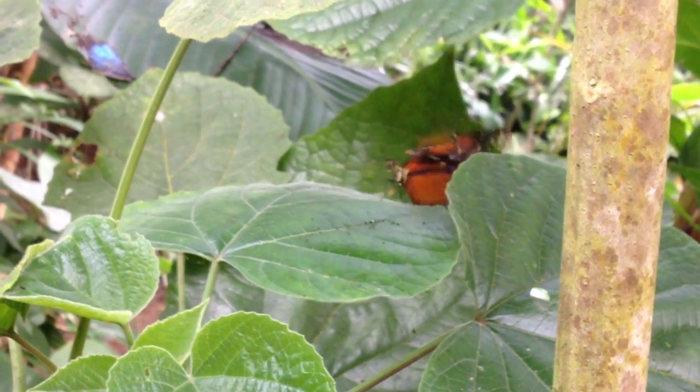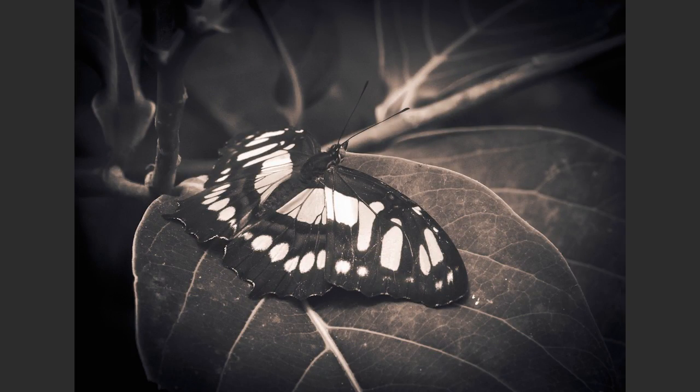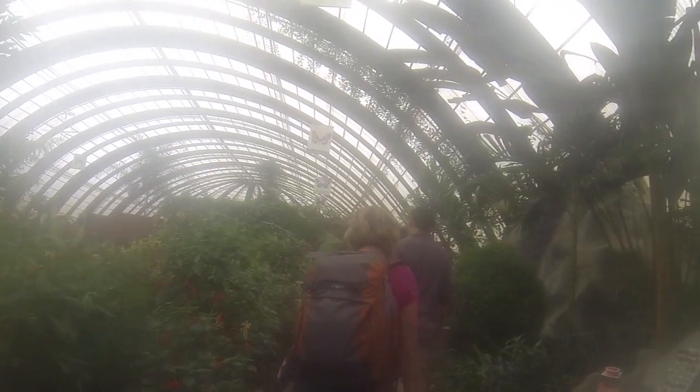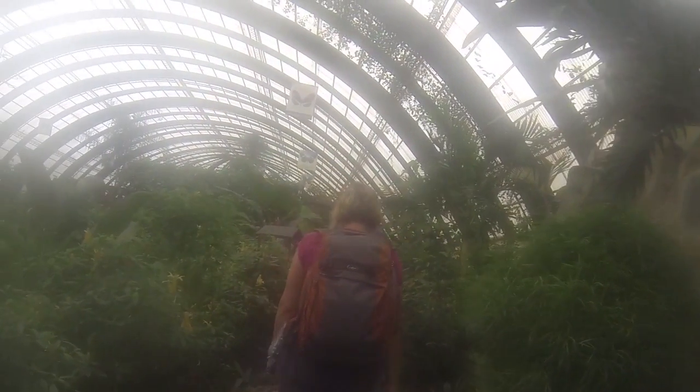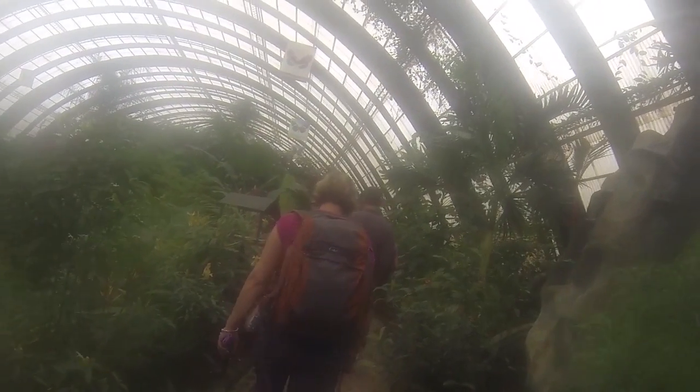It was really enjoyable. But one of the things that was a bit shocking, after being out and shooting in the cold rainforest, was just how much of a temperature change there was. When we walked into this, my camera immediately fogged over, and not just a little bit. It looked like I had stepped into the shower with the camera, it was that bad. And I continually had to keep wiping the lens.